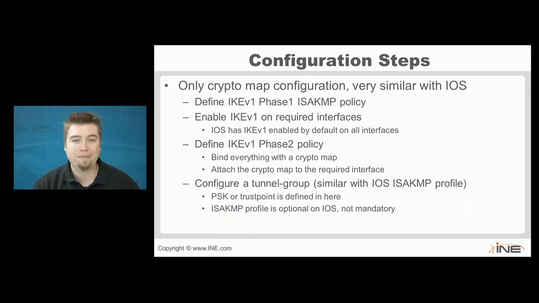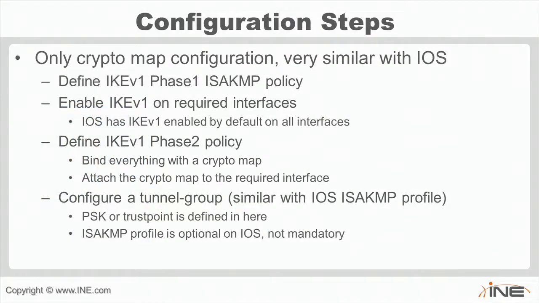What I would recommend not to do is don't do the full config on the router and then do the full config on the ASA. I would try to modularize it and follow the same workflow on a one-to-one basis, top-down. Otherwise, it's very easy to forget one of the steps on one of the boxes, and then before you know it, you have to spend a couple hours troubleshooting why is the VPN not coming up.